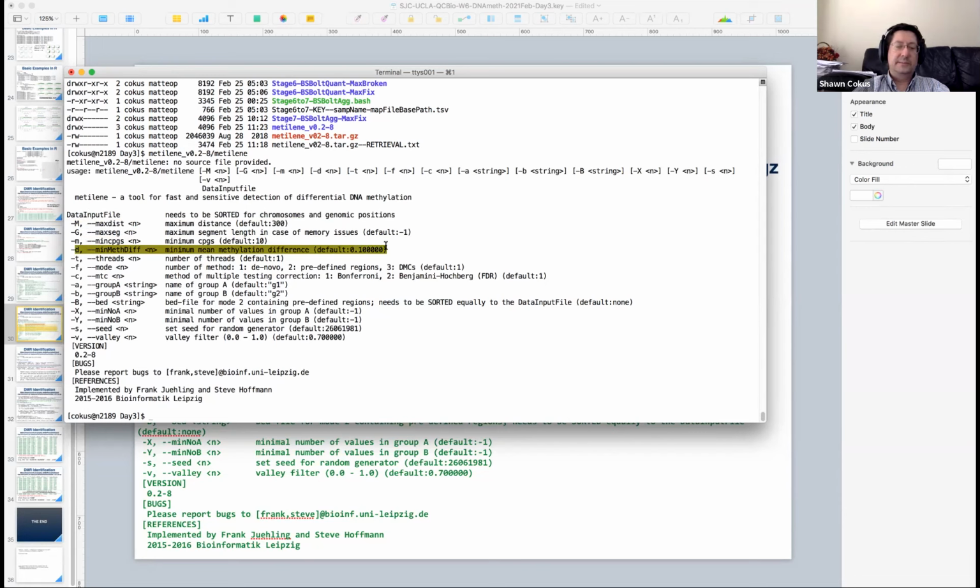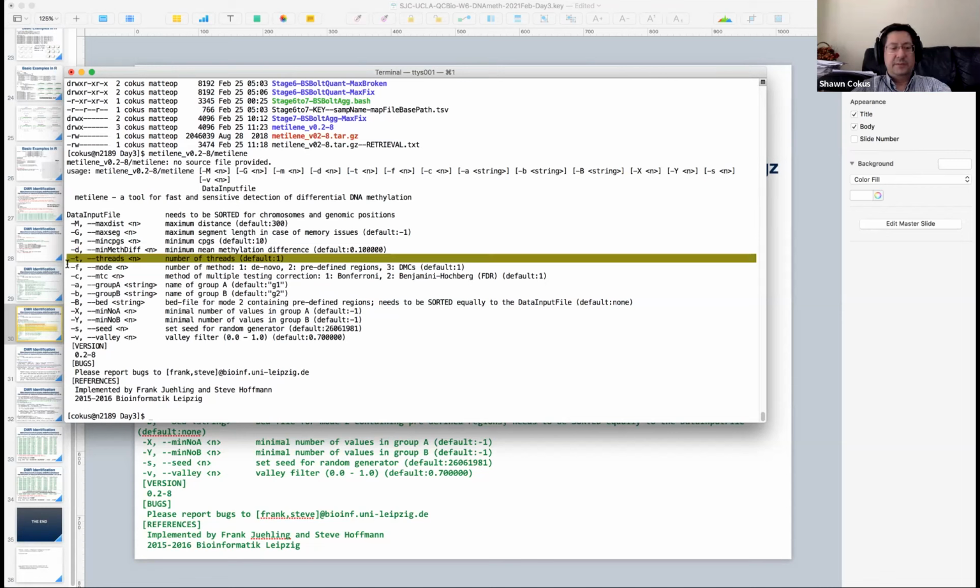It looks like it's expressed as a fraction, because 0.1 sounds like 10%. It's not 0.1%. It's probably a fraction, and that means 10% then. So maybe we'll increase that a bit, because 10% is a pretty small difference, especially with the kind of coverage we got. So maybe we'll make that 25% or something. So that is the mean difference between group A and group B.